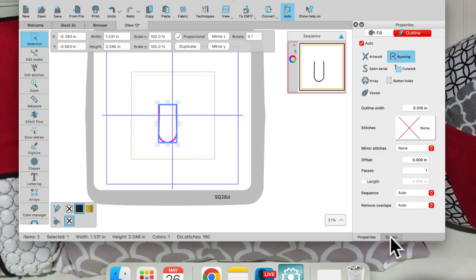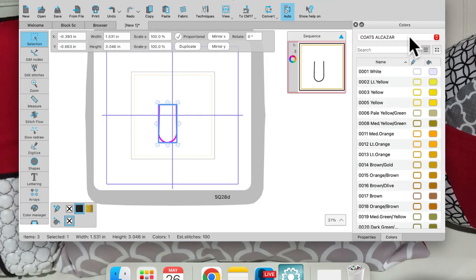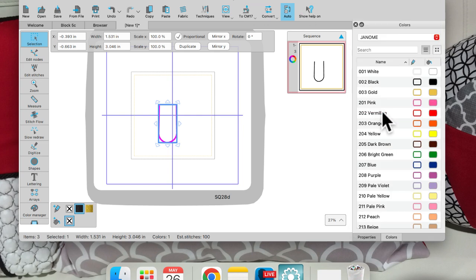And I like to make everything different colors. So I would go into my colors over here. And let's see where we're at over here. I want to see if we can put this on Janome. Oops. Hang on one second. There we go. Now I use Janome when I'm designing because there's not a zillion colors and I don't need a lot of shades. So it makes it a little easier. So this one is my placement. So I'm going to turn it into a bright green.